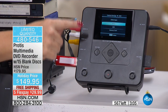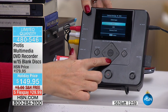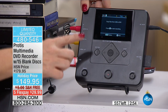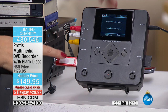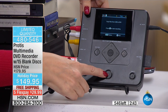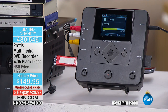All you're doing in your main Protus menu is selecting what your source is. Here it's AV because it's my VCR, but it could be my USB. So if I want the USB drive that's popped into the side and I want to burn it onto a disc, I can do that. I can put all of the memories — whether it's pictures, music, or videos — onto the SD card I've popped in. Any format transfers to any format. I'm going to press record right here and it's going to start recording all of the files. See, it says burning — it's going to tell you when it's done.